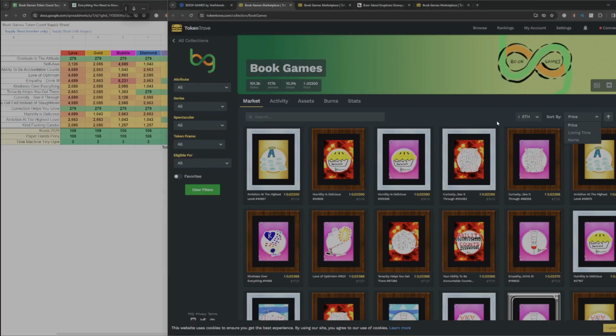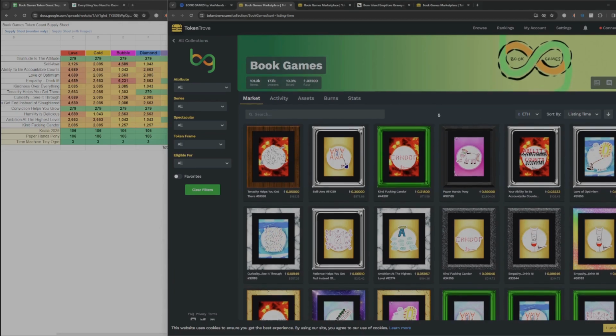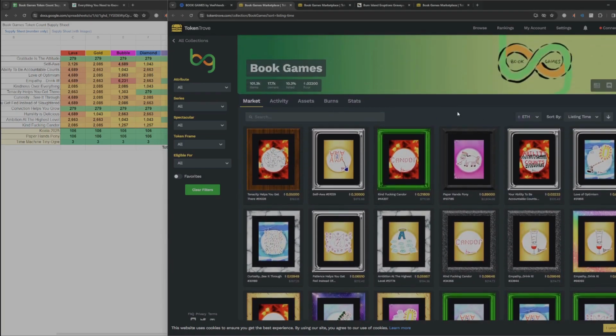Okay, so as we continue, market, price, that's the first layer. Market, price, sorting through that from lowest price to highest price. Next, we sort by the listing time. Now, this is crucial because this is Book Game Spectator, and one of the most satisfying events that you can experience as a community member in terms of book games, and in terms of your engagement as a spectator, is what we call in the community sniping.